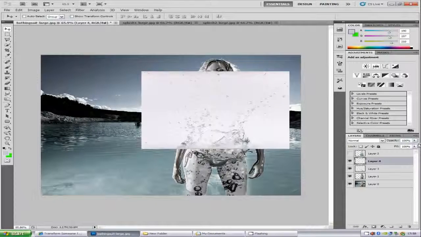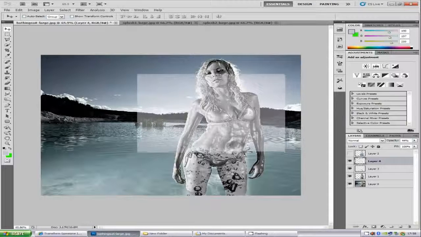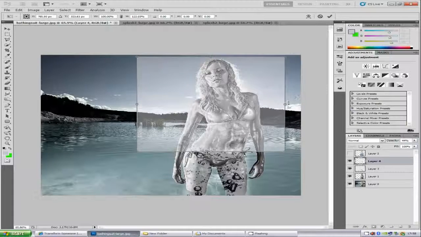Now from here we're going to drop down the opacity, do exactly the same like we did to the legs, but a tiny bit different, like so. And we're going to go Control and T to free transform, bring it all the way up to the head. There we go. Bring it out a little bit. Now you can experiment different ways with this portion of the tutorial. You can flip it, change it, whatever you want to do with it, but I'm just going to keep it like this, and that's the way it is in the other tutorial as well.